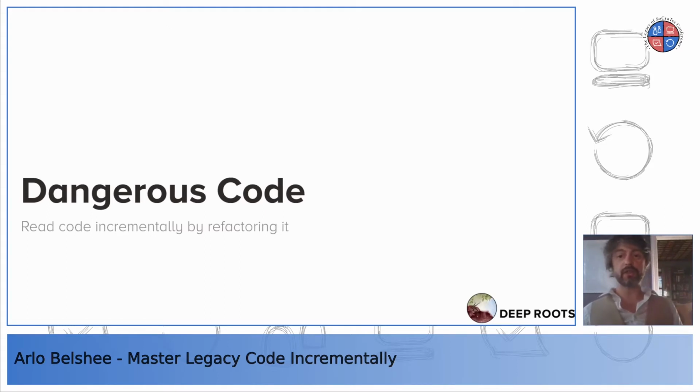Now, first, let's look at what makes code dangerous. If we're going to address it, we need to look at it. What I mean by dangerous code is that a normal, good developer who's really proficient and really practicing and being careful goes and tries to change this code and accidentally creates a bug. Right? Bugs don't happen randomly, and bugs don't happen by malicious action by developers. Bugs happen because the code and environment is so dangerous that even the most well-meaning developer screws up. And so let's look at what causes them to screw up.